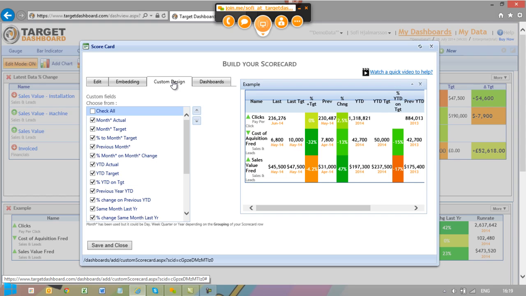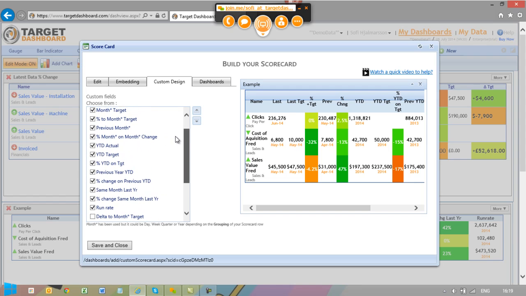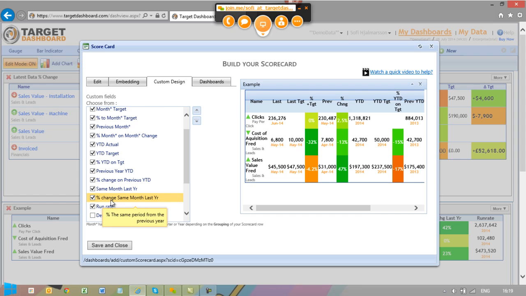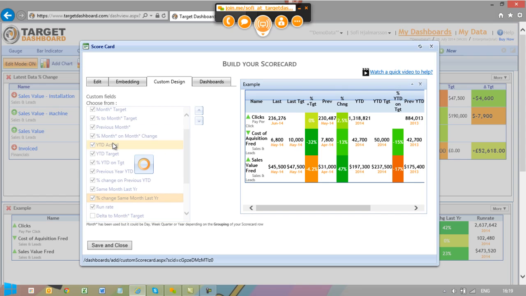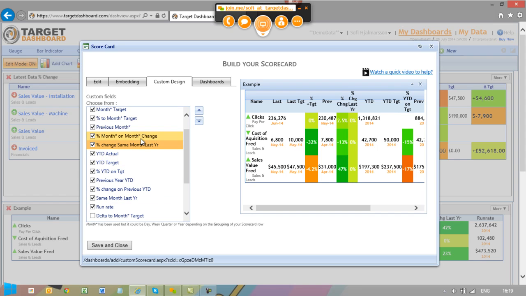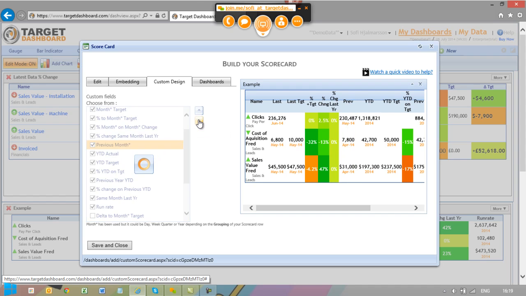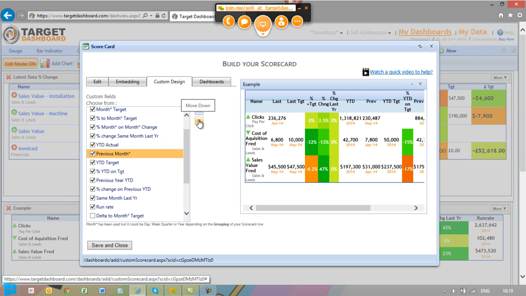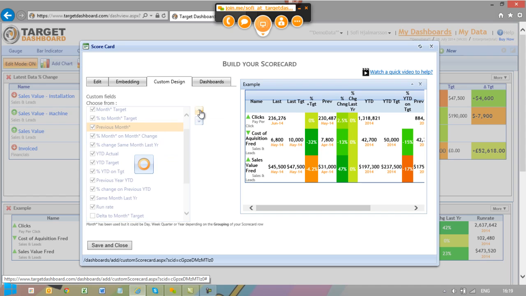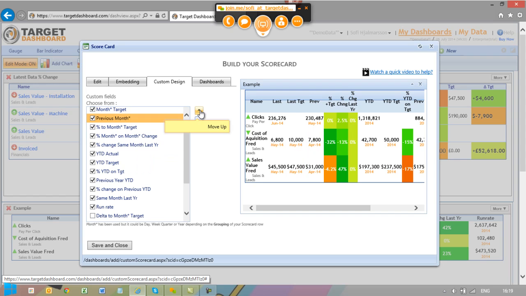And something that I forgot to mention while I was in here the last time is that any of the metrics that you add, you can drag and drop to change the order, or you can click to select it and use the arrows. So it really is a custom design that you can use, so you can control the order completely in here.